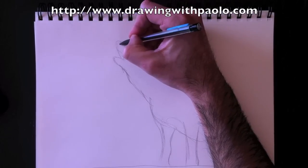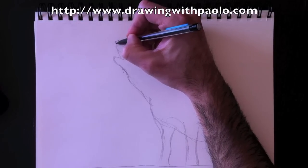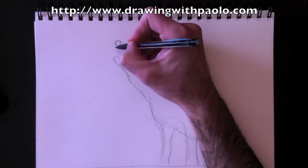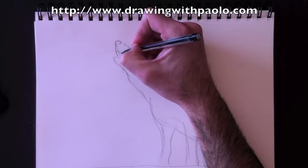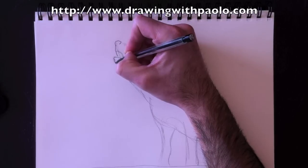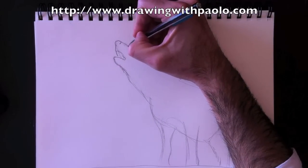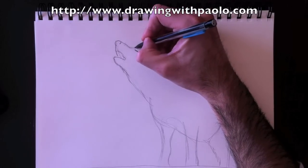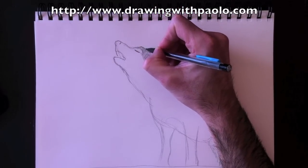And then let's add his nose. So he's got a little bit of a snout coming up here. We got his nose over here going down and attaching to his lips, sort of like a V shape, and then to the bottom lip and to the chin. And comes up to the forehead, a little bit of hair.